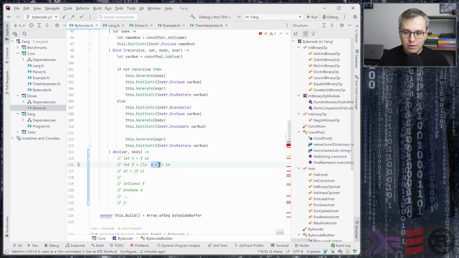When we encounter this kind of sub-procedure, a lambda abstraction, we create a new chunk and we generate the code for the lambda in this new chunk. We label it, and then we use it during execution. We jump to it later on.